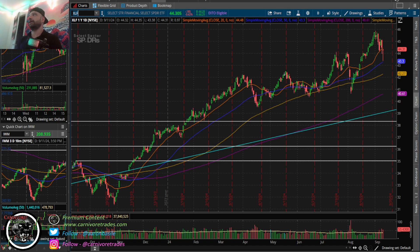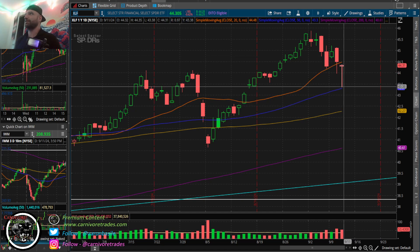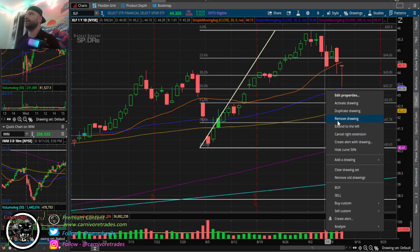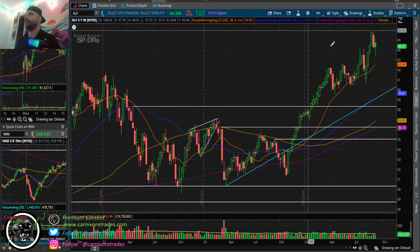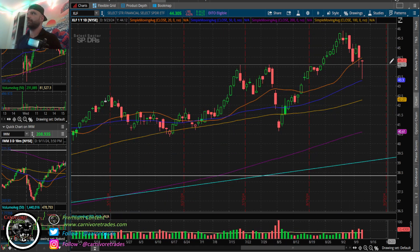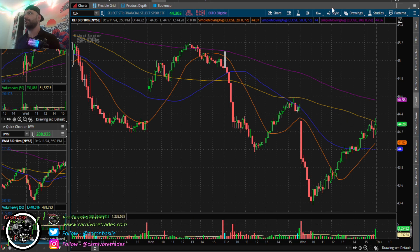XLF - I survived the bank bear market of September 10th through the 11th, I guess. But seriously, the 50 MA held and I think we hit a 50 Fibonacci today, got really close. Good balance, finishing down 18 cents - we'll see where it closes the week. Definitely some backing off, but look at the weekly - there's nothing wrong with this. All we did was retrace 50% of this move and we're still above the 50 MA. It looked a lot worse at 10:00 and 10:30 - now it doesn't look so bad.